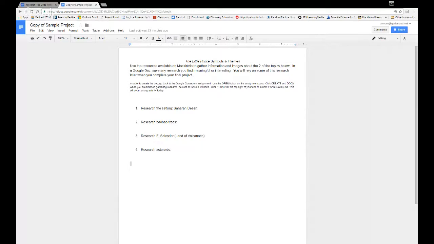I'm asking them to use MackinVIA to find information on each topic, or in this case, they had to do 2 different topics. This was a lesson that we did about the Little Prince, just looking at symbols and themes, connecting it to science that they had already studied.